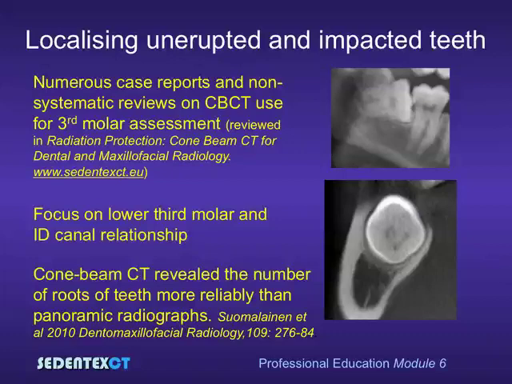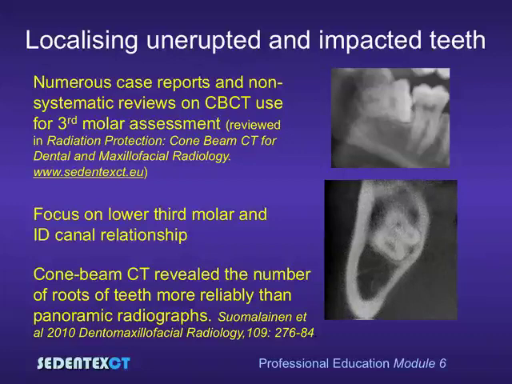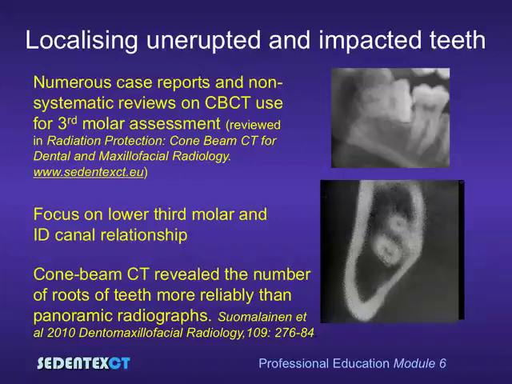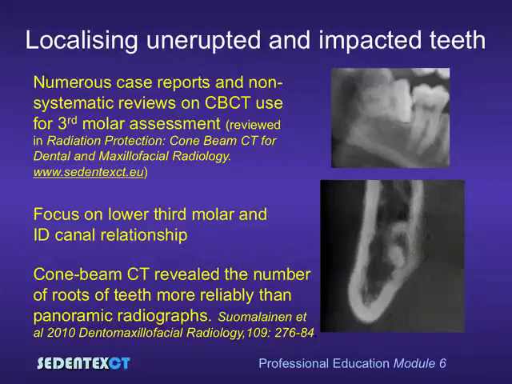If you look at the case on the right, the image at the top is part of a panoramic X-ray. The images at the bottom are coronal CT images of this tooth. Now, as we go through, you will see that we can see very clearly that there are 3 roots, reduced to 2 now until we get to the apex. Cone beam CT is giving us a lot of advantages in terms of characterizing the root morphology.